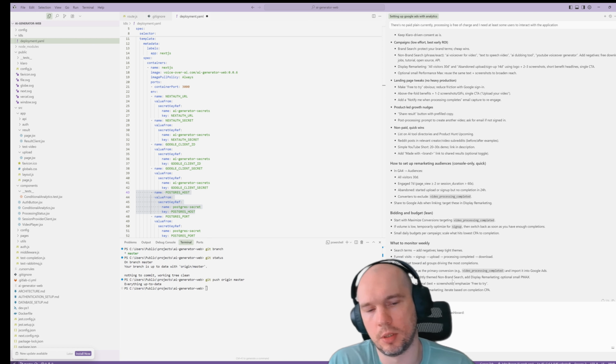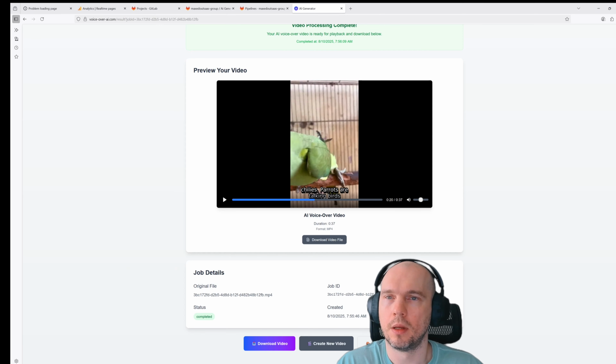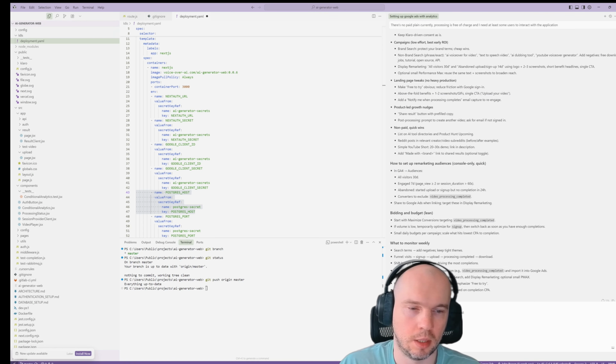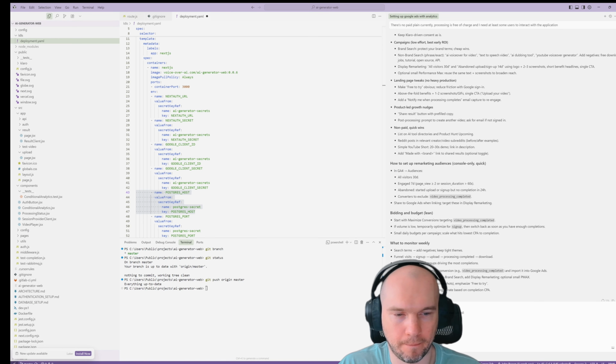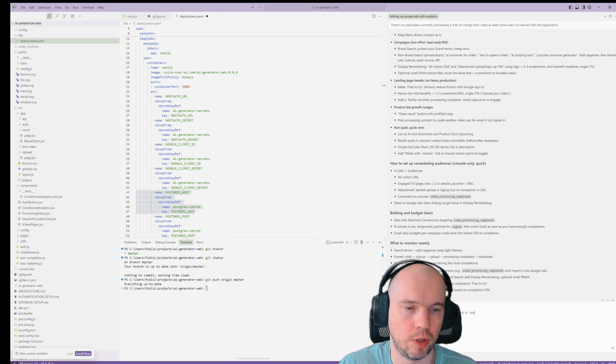Or let's put it differently, what are these events? These are real-time pages, right, in the real-time pages panel.